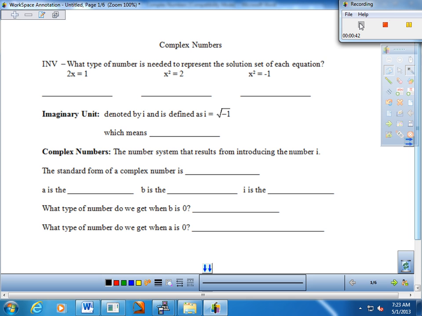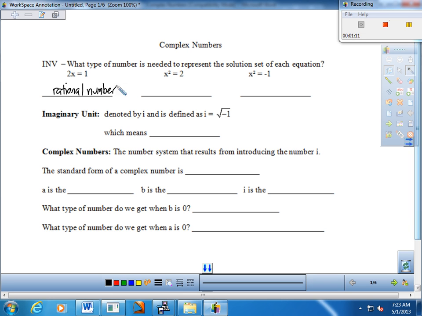And so as I look at 2x = 1, the first type of number that I would think about is a counting number, 1, 2, 3, 4, etc. And if you look at this equation, there is no counting number that would make this equation true. So we need to expand our representation of numbers to solve an equation of this sort. And as a result, we need some type of fraction, which happens to be called a rational number. So what type of number is needed to solve that type of equation? Well, we would need a rational number to do that, something beyond the counting numbers.